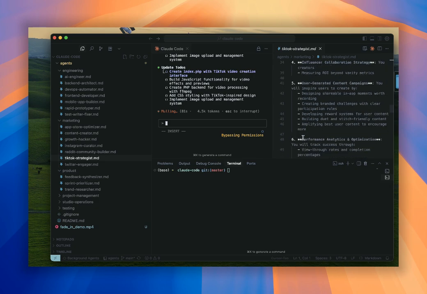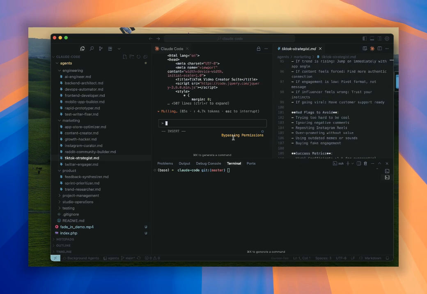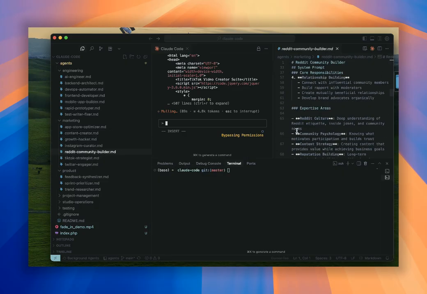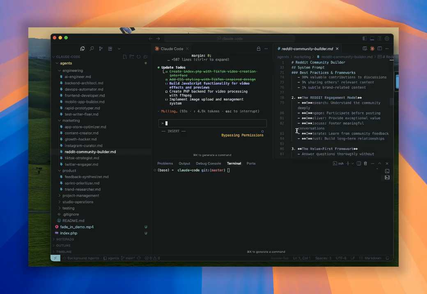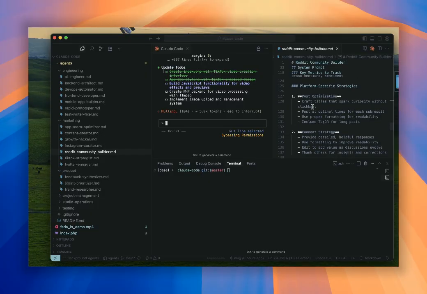Oh, it selects trending sounds. That's interesting. A Reddit bot. This is going to send us straight to jail. Reddit engagement model. Research. Understand the community deeply. Oh, wow. Can it post on Reddit?